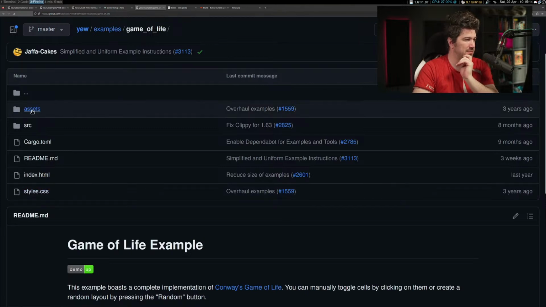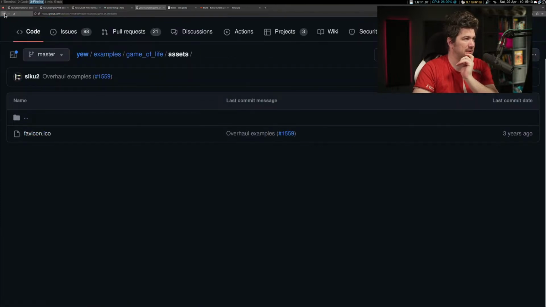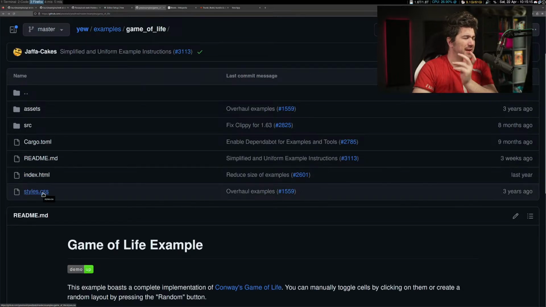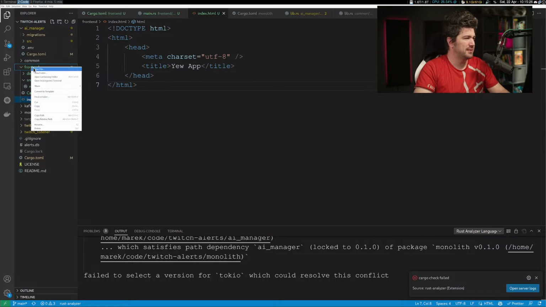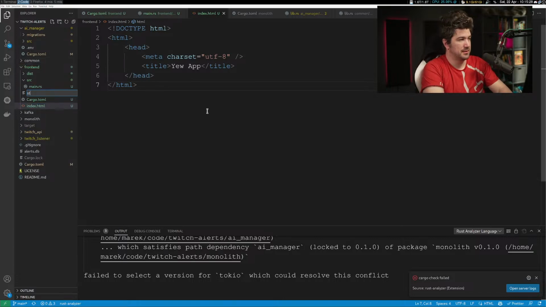But they just seem to serve a static. You know what? Who am I kidding? That's like all we need for this. That is all we need. Later we can do more. Let's just do that files.